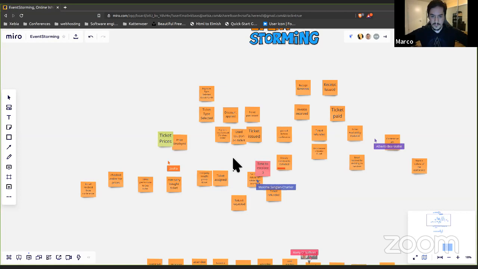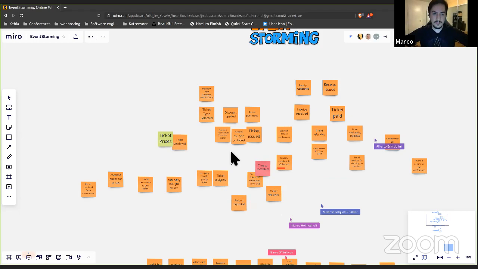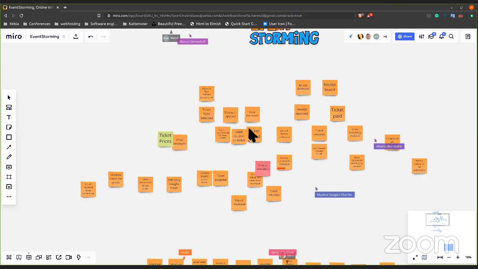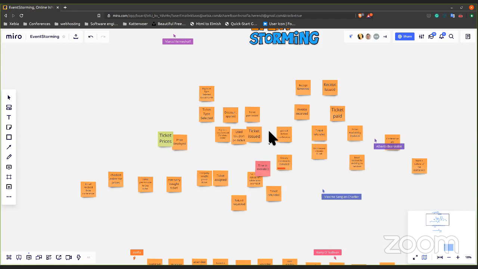So we've got a few questions. So is it possible to know who wrote a sticky note without asking? That's the first question from Rafa. Who wants to answer that one, because that's something you would experience in a real-life event storm, right? You can recognize the writing. Yes. You can recognize the writing here, but with 20, 30 people, that's hard, right? Yep. So do we want to know is the answer, right?